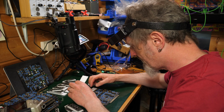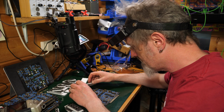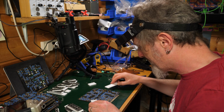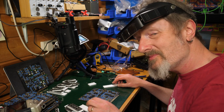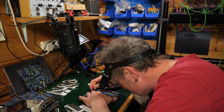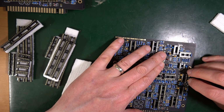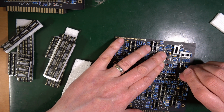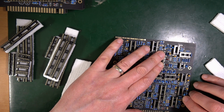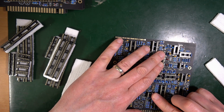So maybe I just do it in sections. Because the offending capacitors are kind of around the outside, I could bend them all over. I mean, there is that. Is that a valid thing? Would that really matter if I did a bit of that? I can always bend them back. I don't want to put unnecessary strain on components. It seems a bit extreme. Well, I'm doing it now.